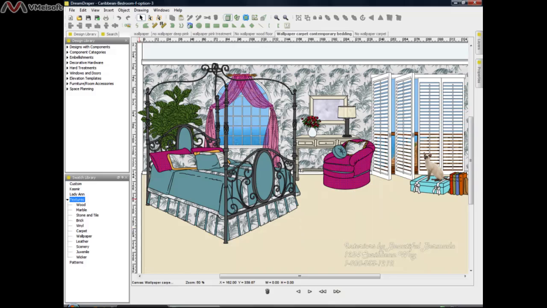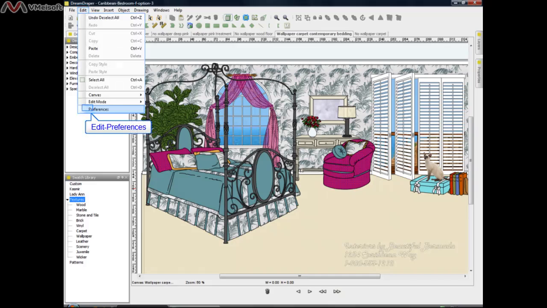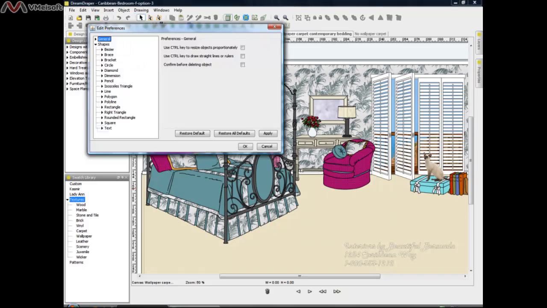And one last feature regarding the text tool. We had mentioned that the default text is your Arial font with a font size of 36. If you would like to change that in the program so that every time you open up the Dreamdraper program, your text option is a different font or size, just click on the Edit command here and click on Edit Preferences.